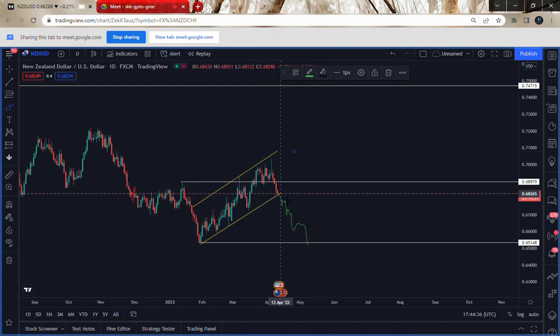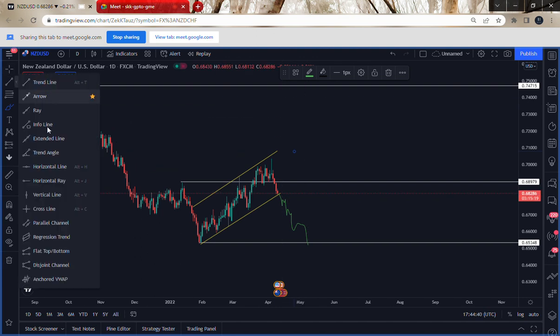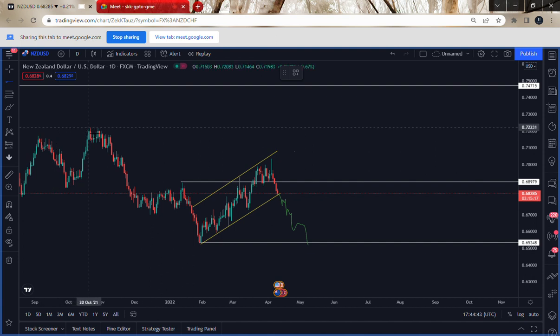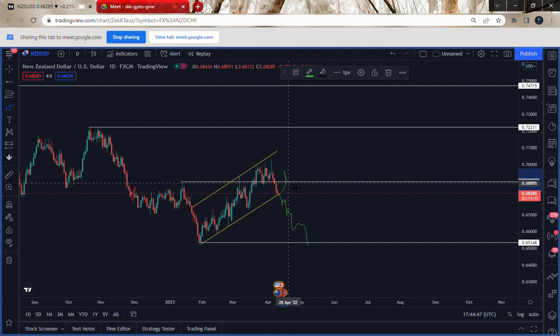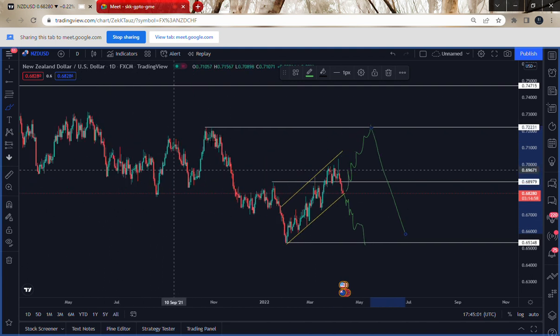If it does not break here and somehow it gives us some bullish momentum, then we will be willing and waiting to say, okay, fine. If it does not break here and goes down, then we know that this market will still continue to go to the upside, correctively, and it will not change our bias. It will not change our bias because we are still in a correctional phase until we break this previous high. We are still on a downtrend until we break this major one. Until we break this one, we are still on a downtrend. Okay.